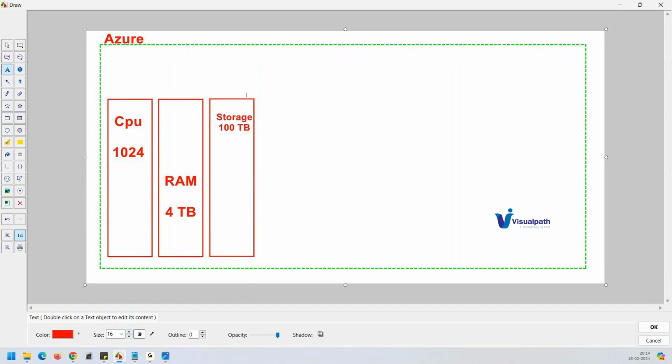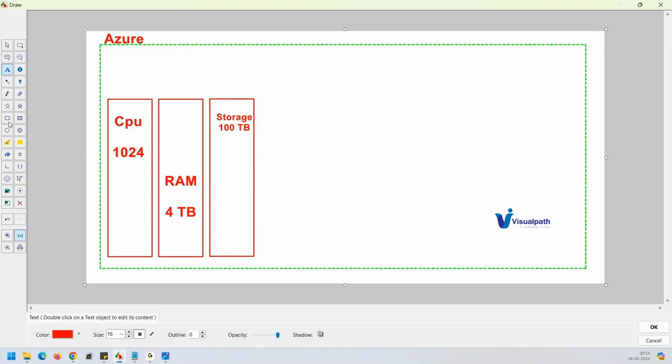So these are simply the physical hardware devices, right? We have physical CPUs, physical RAM, and physical storage as well, right? I'm not talking about anything virtual as of now. These are the physical boxes, physical devices which are installed and configured inside the Azure data center, in one availability zone, if you remember.